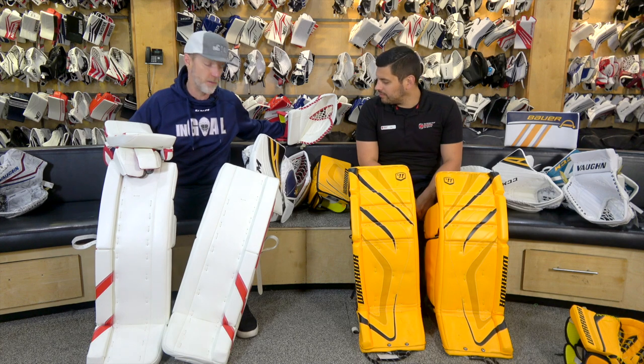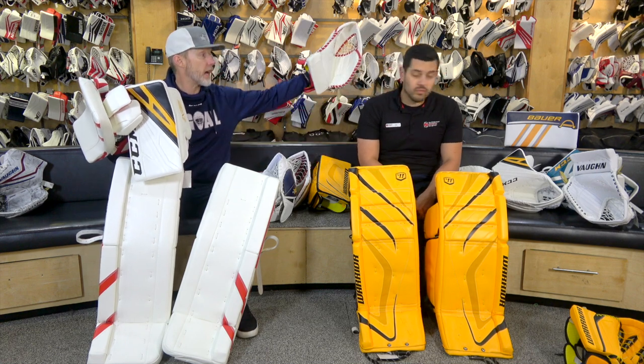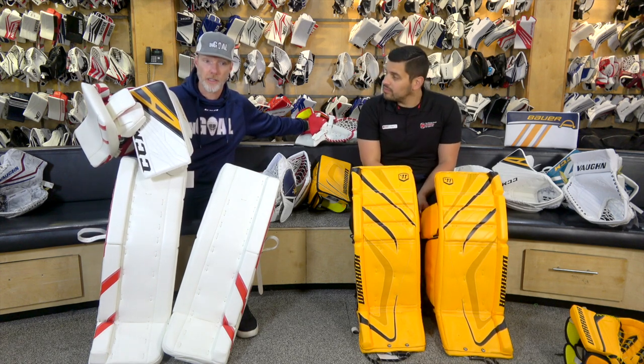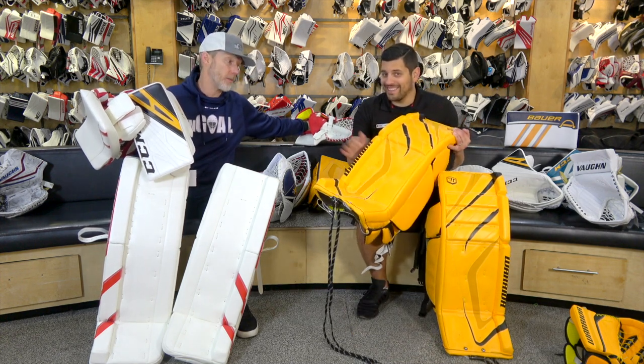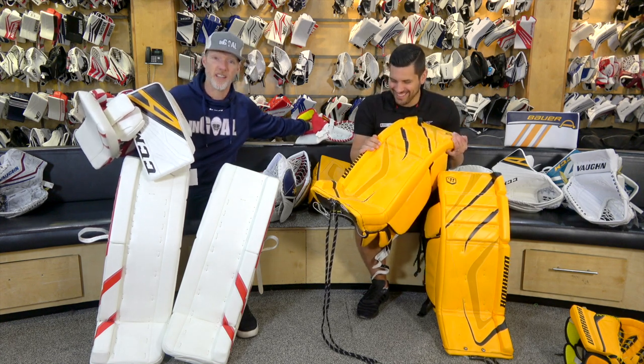If you want more information on these beautiful yellow pads so many of you have been asking about, or the Jonas Gustafson pro return set - there's a lot. Legacy, Cornar, CCM Demingue E-Flex 4 for the lefties, Pavel Franco Stanley Cup champion SLR3, E-Flex 4 and Premier 2 pro return models on the wall. Sometimes you don't have to buy the newest model - you can find really cool stuff and quite often it's marked down. Find out at thehockeyshop.com, and if you happen to know who Burrata is, let us know!